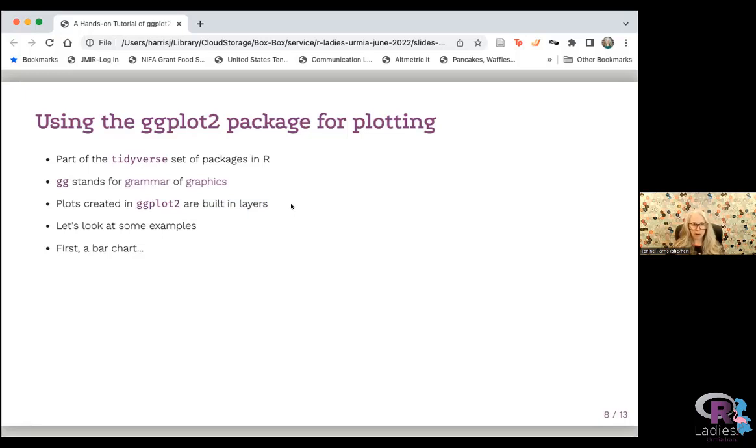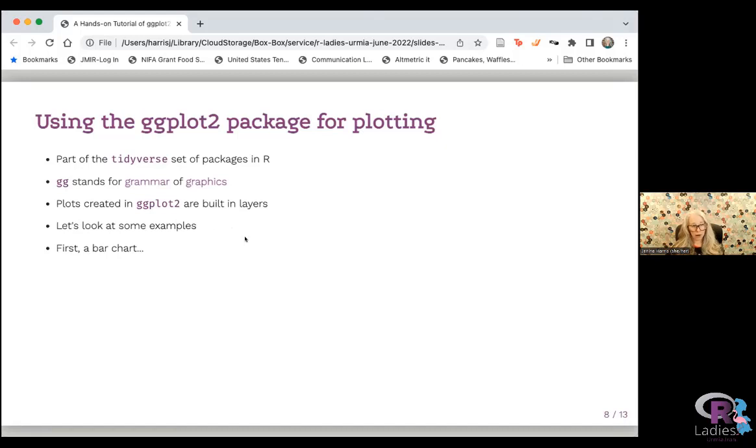One of the great things about this is that you can continue to add on layers that format your plot in ways where you can really communicate your data clearly and get your point across really well, just by adding on additional layers.